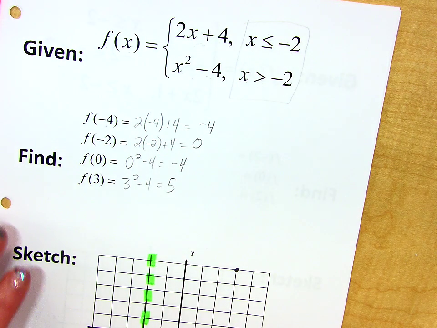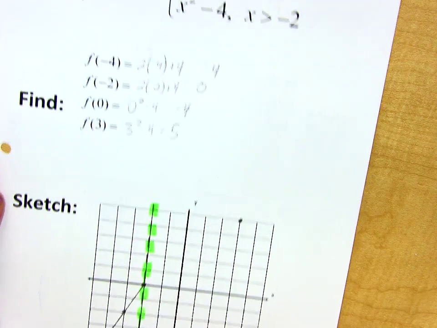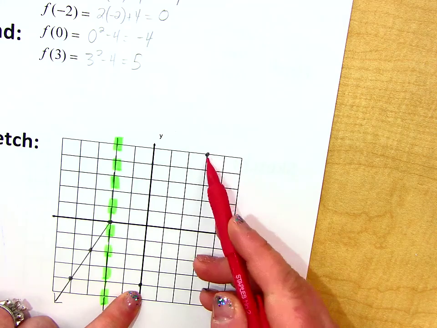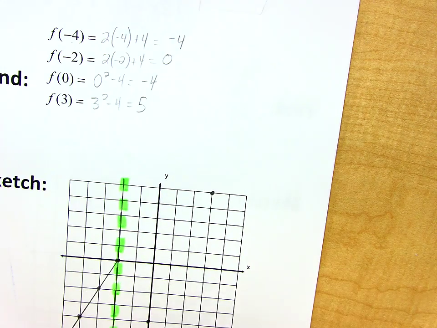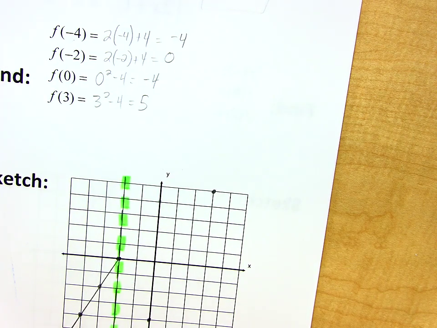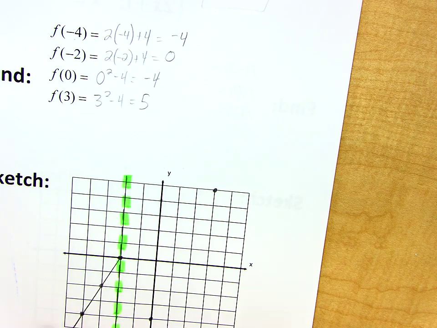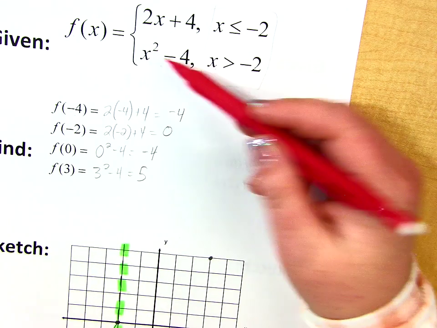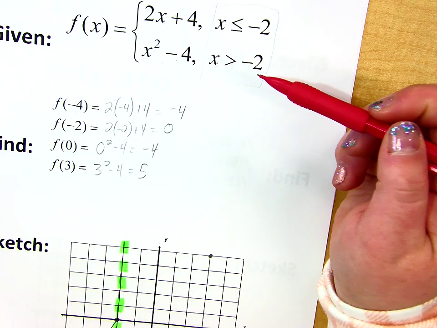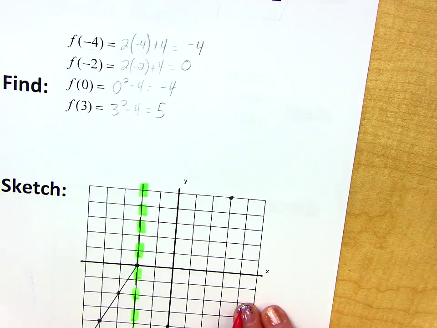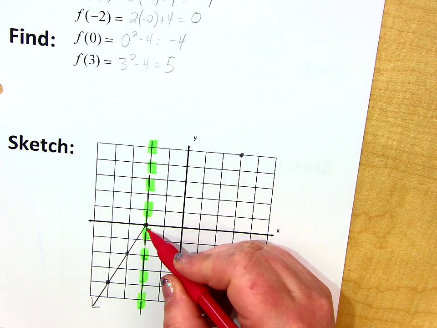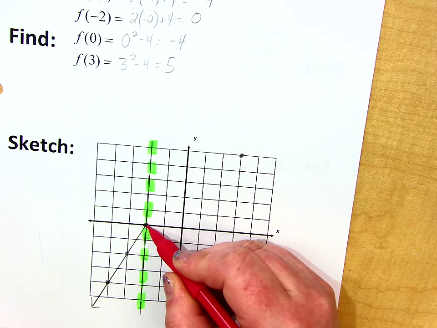So scratch this. All right. Okay, fine. Let's just plug in some values. We already have a couple points, right? I have one there. I have another one here. Let's plug in -2. Oh, we already did. No, we didn't. Plug in -2. What would you get out? 0. So when my graph hits this green line, it's going to hit it at 0.